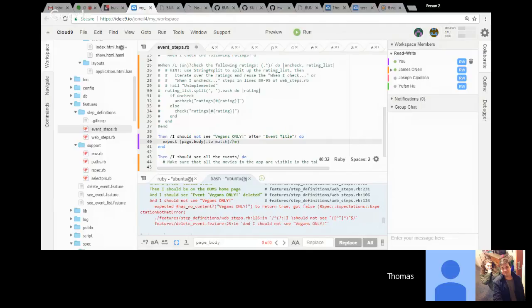We're going to replace vegans only with an expression. But don't include the quote. Don't erase the quotes. Just erase vegans only, and then put a capture group. Left paren, right paren? Yeah, okay. And now I should not see something, and we're going to capture the event title.